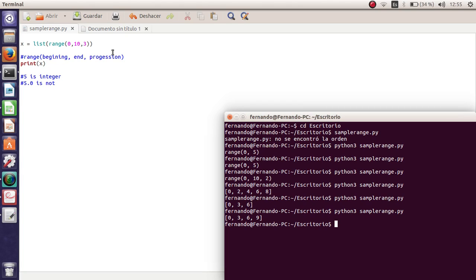So I hope this makes it easier for you to understand what a range is. As I said before, ranges are virtual sequences of integers. They are very useful. For example, in loops, we want to say how many times to repeat a loop, to make lists, dictionaries, tuples, and I will explain this later. Okay, see you later.